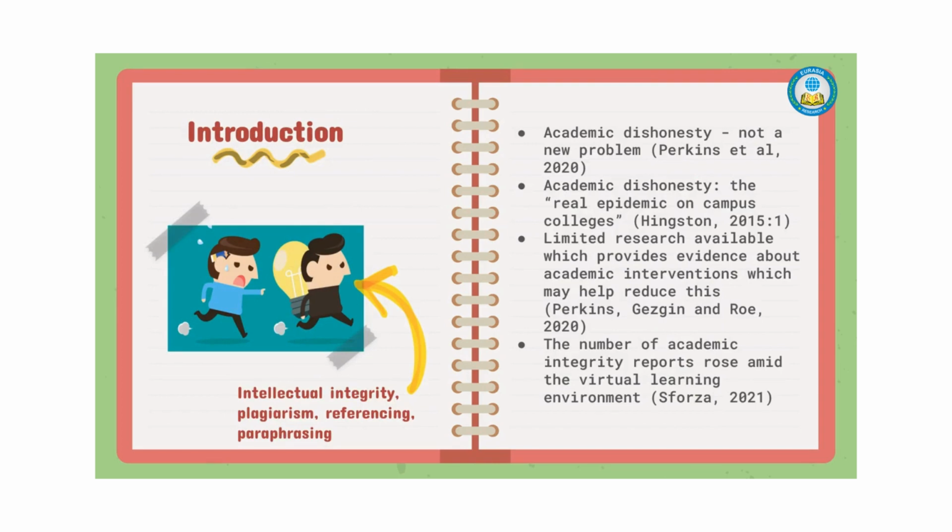Academic dishonesty is not a new problem for tertiary institutions. However, the rising availability of information sources which can now be easily accessed by student writers, as well as essay writing services heavily marketed towards tertiary level students, has led to an increase in discussions on this topic in both the media and academic journals.